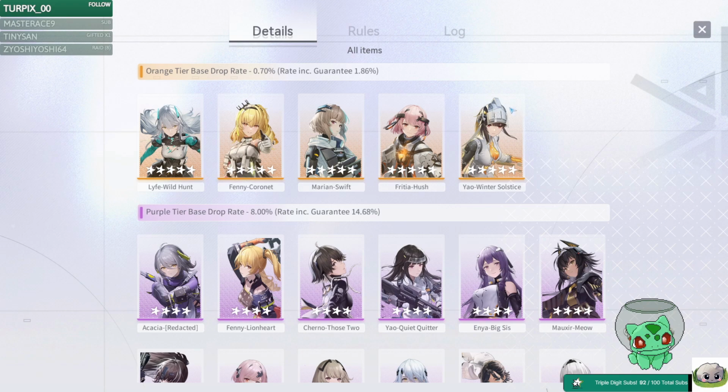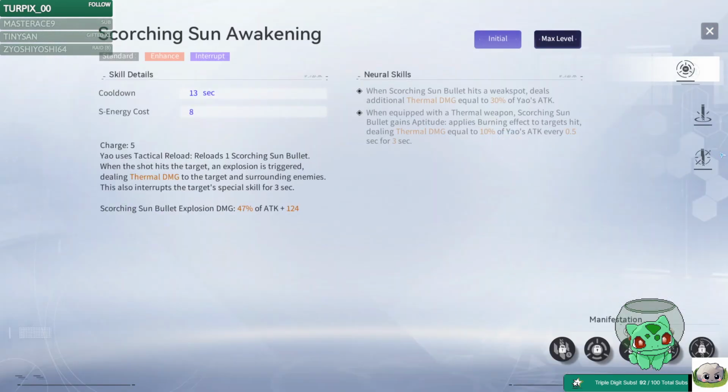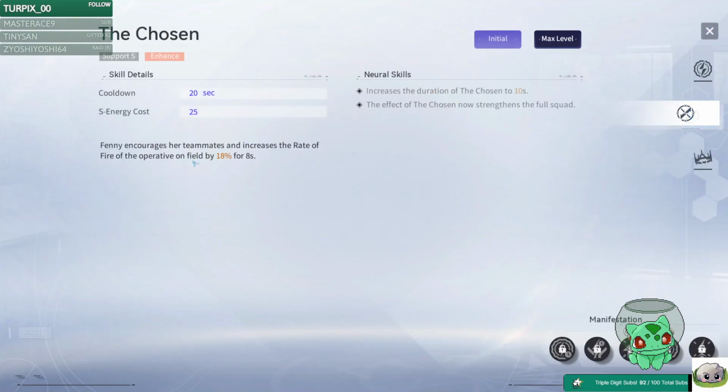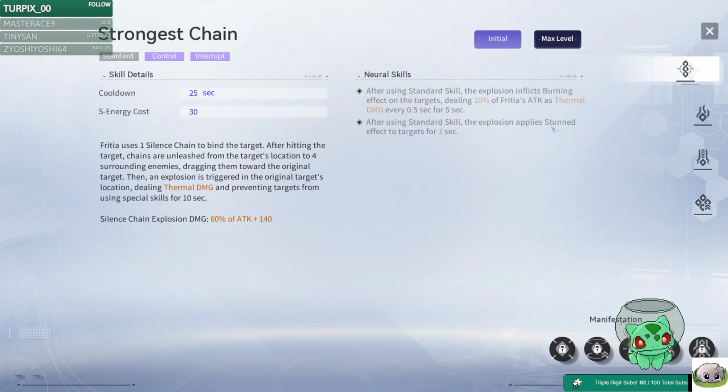2 characters. So if you get Winter as your primary damage, you would probably want to take Fenny or Fritia as your support, because what Fenny does is, hey, don't forget, while you're using your ultimate, you can't switch away from her, but it doesn't say you cannot use secondary abilities of other characters, right? Basically, it ends when you run out of ammo, reload, or leave field. But when you're on field, when you use your ultimate, you can still use secondary abilities. So you have Fenny, you get increased 18% rate of fire, or if you use Fritia, you get a shield. Remember, you lose all your armor while in this state. Well, you know what? Fritia gives you a 10-second shield.